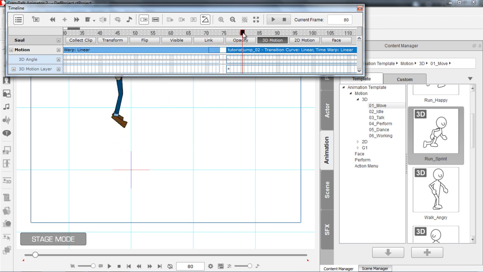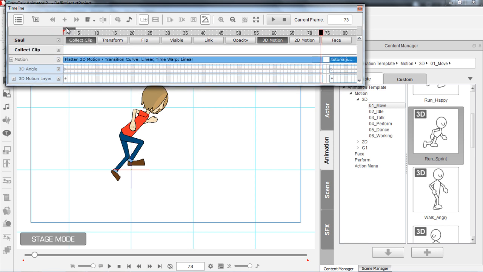Okay. That looks okay, except for the fact that obviously, like I mentioned, his left foot is going through the ground if his right foot is indeed planted. Now, because we have two separate clips here, we can't really flatten the clips. What I need to do is go ahead and save them. So let's open the Collect Clip track right there.